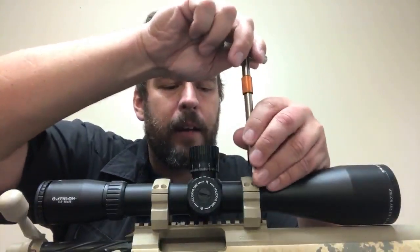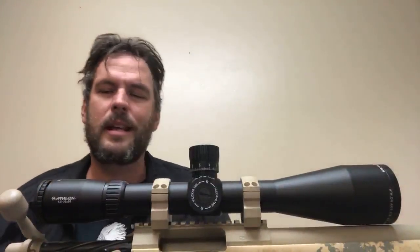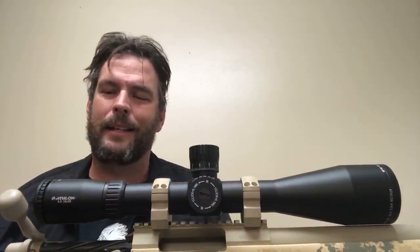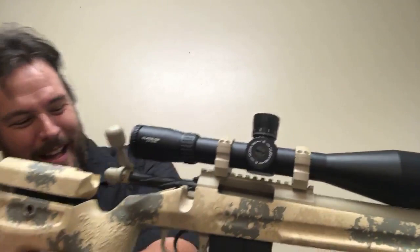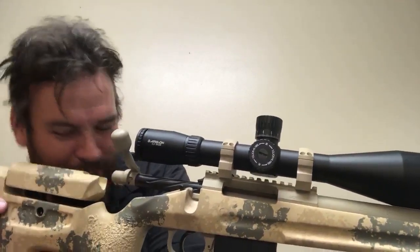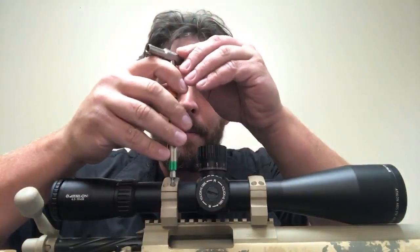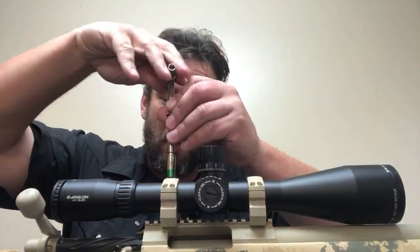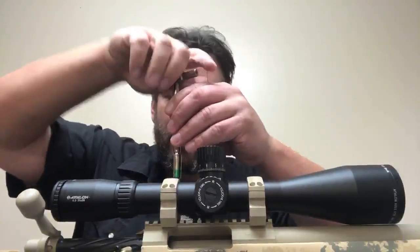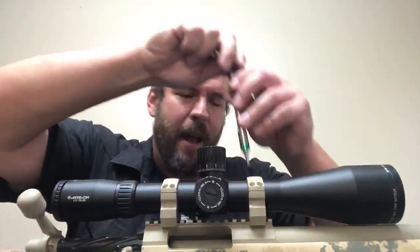I'm doing the cross-pattern tightening sequence. Some guys might wonder if I even checked that it's level — and it's actually perfect. Less than one degree off without even checking the reticle before I started tightening. If I'm consistent when I put the Schmidt and Bender back on using the same tool at the same torque, it's going to go back to the exact same spot, and I'm probably not going to lose zero.